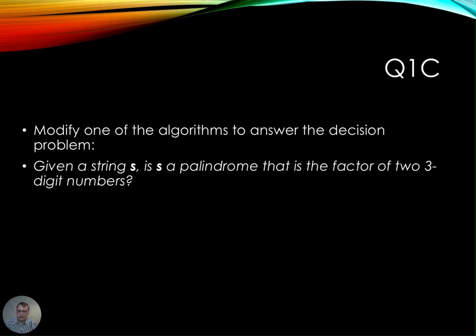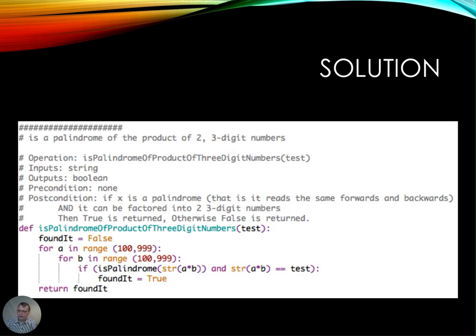Okay, so let's move on to the solution. So this was my solution to the problem. I've taken the liberty here to add some comments to the specification of the operation to explain what it's doing. And generally speaking, if you are producing code, either professionally or as part of a university course, you'll often be asked to provide comments. The structure I've used here is quite a computer sciencey way of doing things. So I'm specifying what the operation is, its inputs, its outputs, and a pre and post condition.